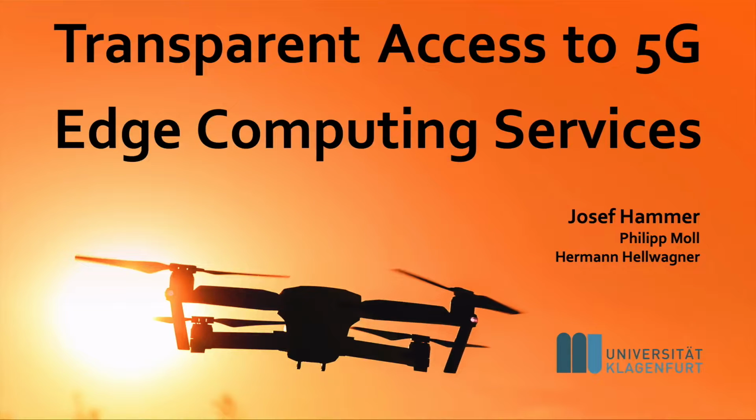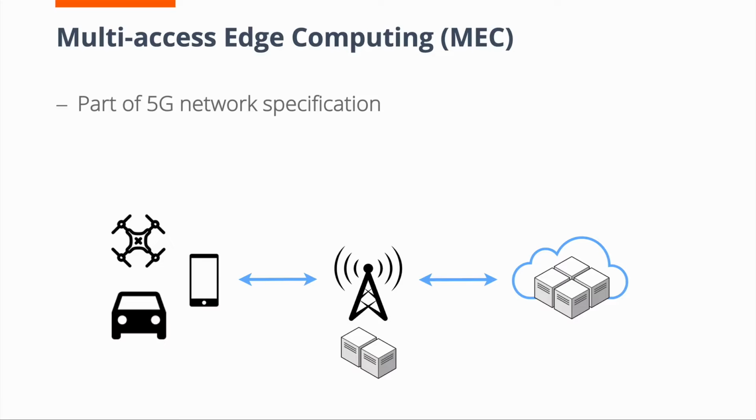So, transparent access to 5G edge computing services. Sounds nice, but what do we mean by it? Just as a short recap, when we talk about edge computing in 5G networks, we talk about multi-access edge computing. What actually is edge computing? It's similar to cloud computing, but the computing happens close to the user at the edge of the network, and in case of 5G, that of course means close to the base stations.